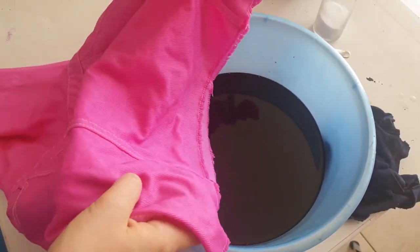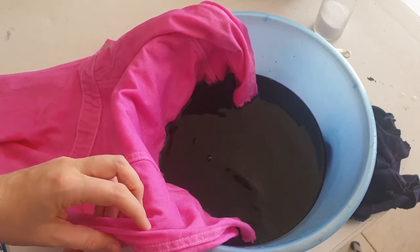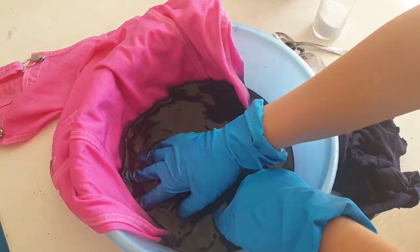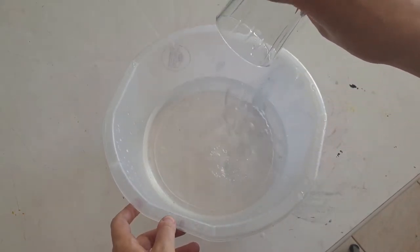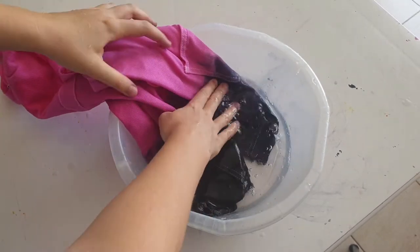Now it's the very exciting part — I'm going to try to dip just the bottom of the dress in the water and I hope I won't mess it up again. Then for the last step, I use a dye fixer to prevent the bottom of the dress from bleeding when I wash it. Well, dyeing the dress was quite an adventure and I need to practice a bit more. But anyway, let's forget about the dress for a while — it's wet, it needs to dry — and let's paint the blouse.